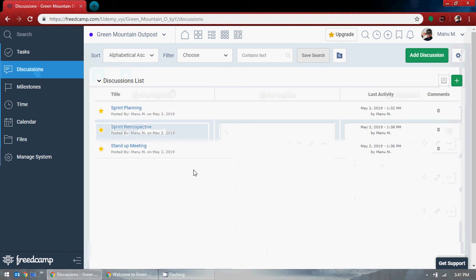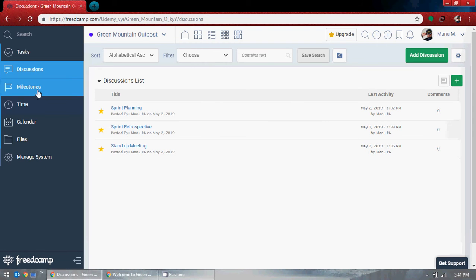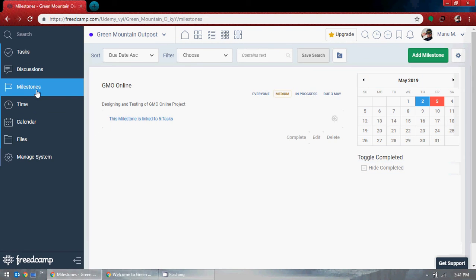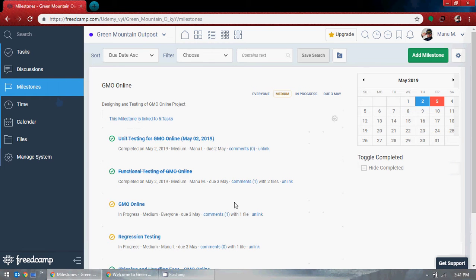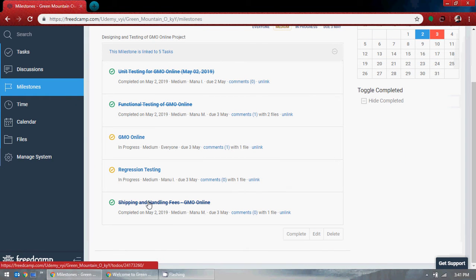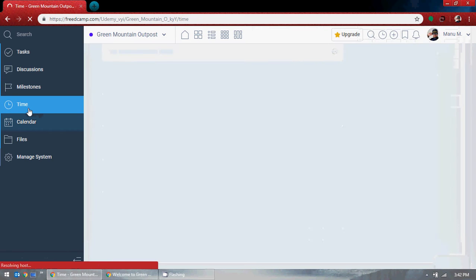Discussion here is for meeting minutes. You have sprint planning, sprint retrospective. How do you do that? Milestones is kind of thing what we are doing so far. What we have completed, there was a bug, you have finished this bug, there are 2 more tasks pending. Once regression testing is done, you can close this. Or if you have performance testing like load testing or stress testing, that also has to be completed and closed, right? So we talked about that too.